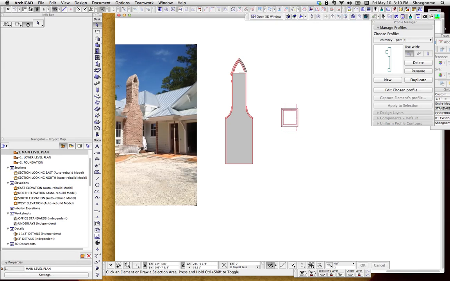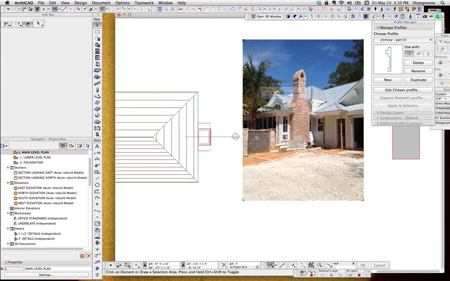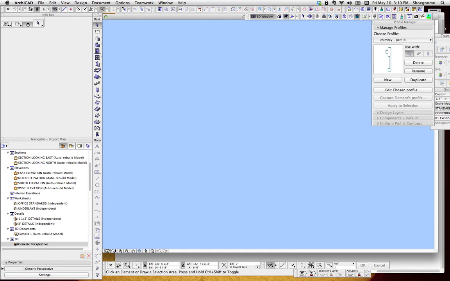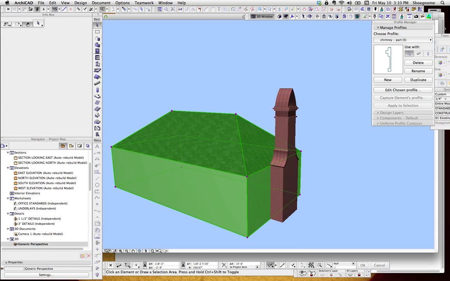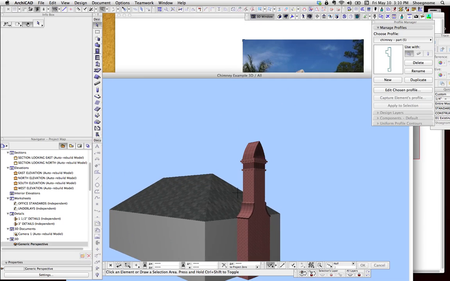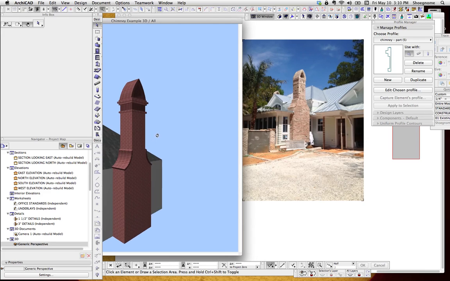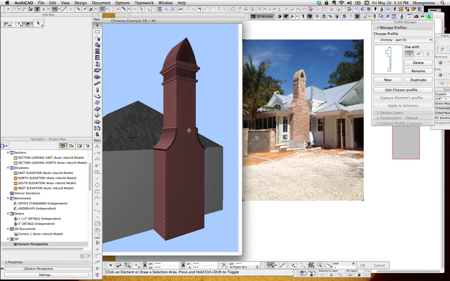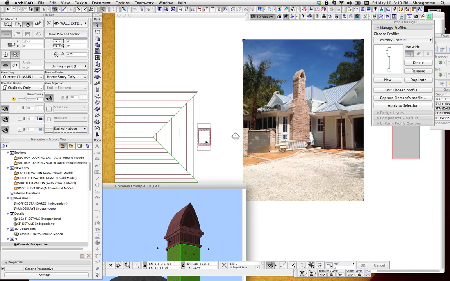So let me go over to the completed version. Can't see the air quotes I just made. The completed version I did in preparation for this model. So this is just the dummy ArchiCAD 16 house model. And here is, let's see, that chimney modeled with all complex profiles. So I've just used complex profiles, and if we go look at the plan, you can see the plan's not that pretty. I haven't spent any time to clean it up.